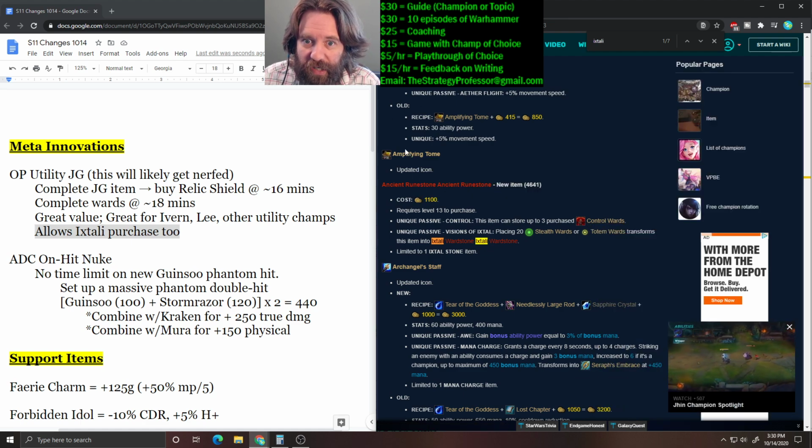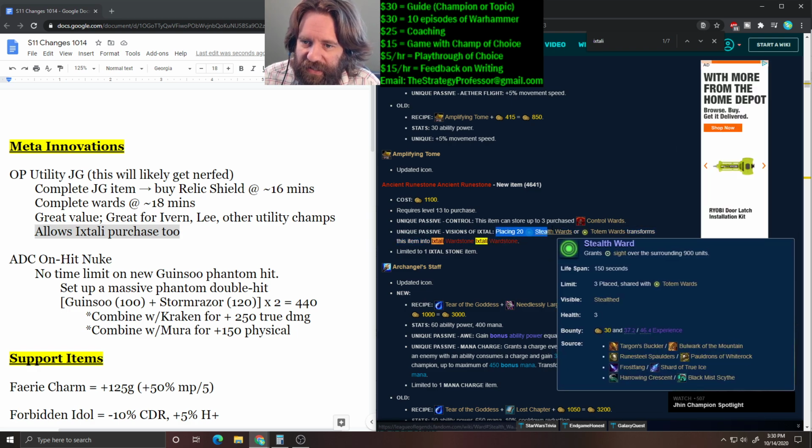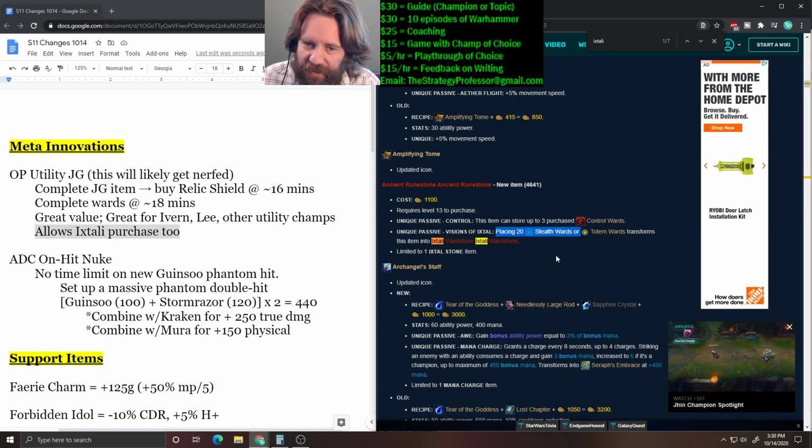So they had that little oversight where by the time you're level 13, you're already going to have your wards ready if you go for the Relic Shield or Shard of True Ice or whatever, and then you can just place 20 wards pretty quickly and upgrade it. So I suspect they had this initially in here to keep it away from junglers, but it's not going to work unless they change what I'm talking about here.